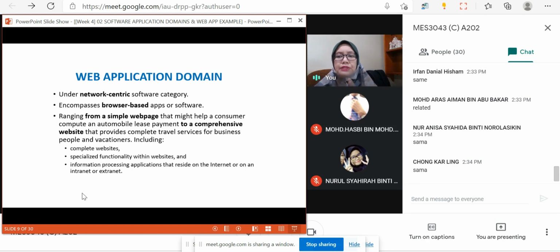Alright. Okay, ranging from a simple web page, plain website, we'll go to the design later so that you will understand, up to a comprehensive website, which has lots of functionalities. You maybe can compute something, maybe you can get something from the database, and you have so many other functionalities in there. So that's called comprehensive. There are lots of functions and they are all related under website, and it's going to be a huge website. Okay, ada contoh situ, so you can go on and read.